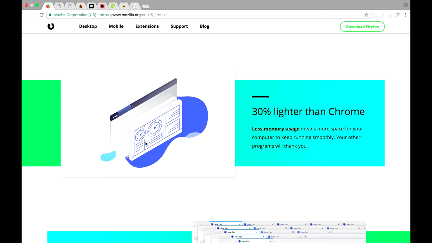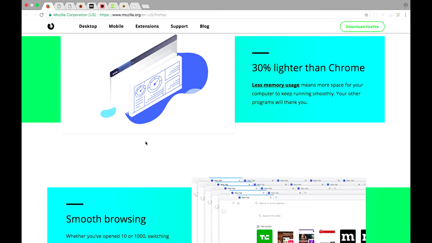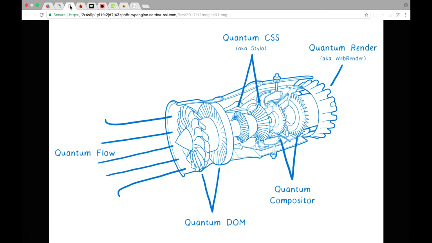Such lighting results were achieved by the Firefox team by utilizing another outstanding Mozilla project in Firefox Quantum development. It's Servo, a browser engine built with Rust and highly optimized for multiple cores. Parts of the Servo engine were transformed to Quantum and became internal components of the new Firefox. And they're called Quantum CSS, Quantum Render, Quantum DOM, and others.